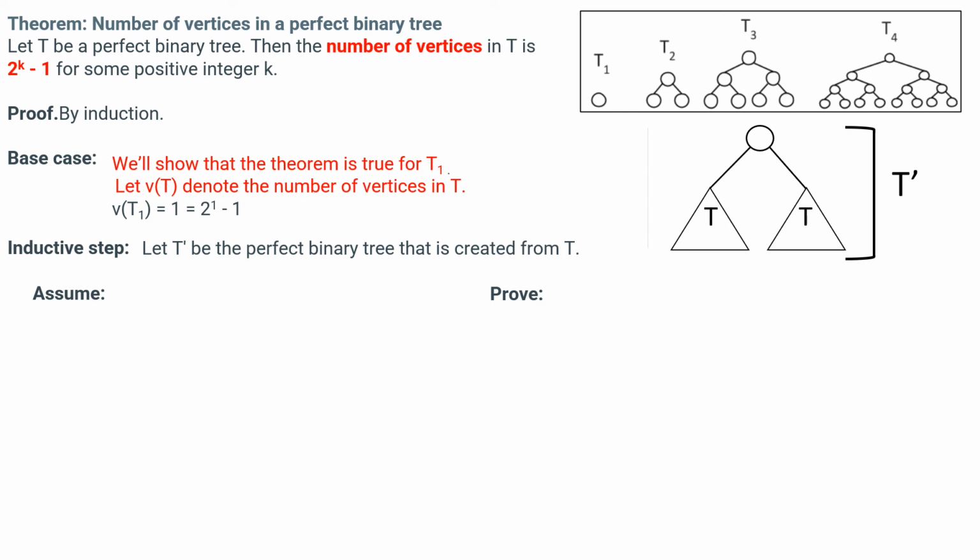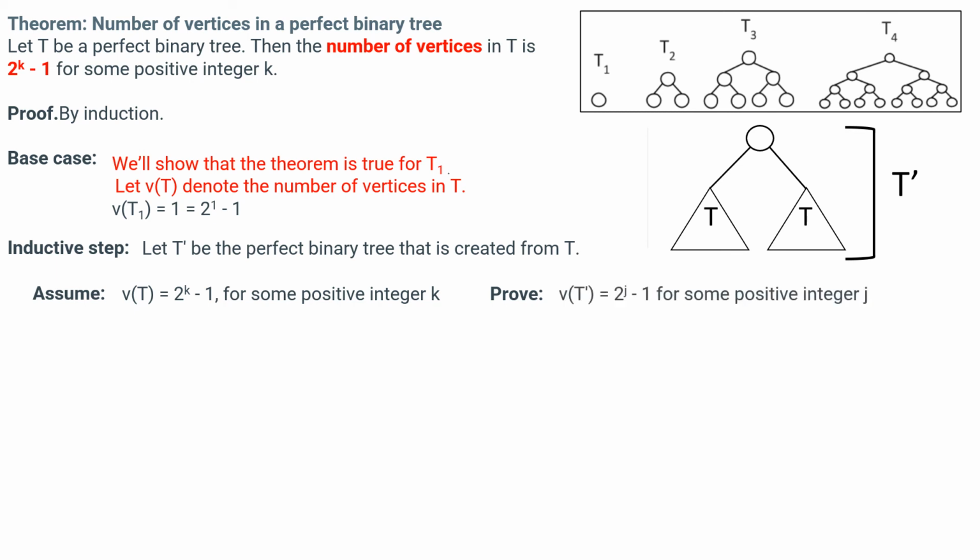Well, remember here for structural induction, we're assuming it's true for one element and then proving it's true for a new element that has been derived from that earlier element. So in this case, T is what I'm starting with, so I need to assume that this property that we're trying to prove is true for T, the tree that we're starting out with here. So we're assuming that the number of vertices in T is equal to 2 to the k minus 1 for some positive integer k. And then what would we need to prove?